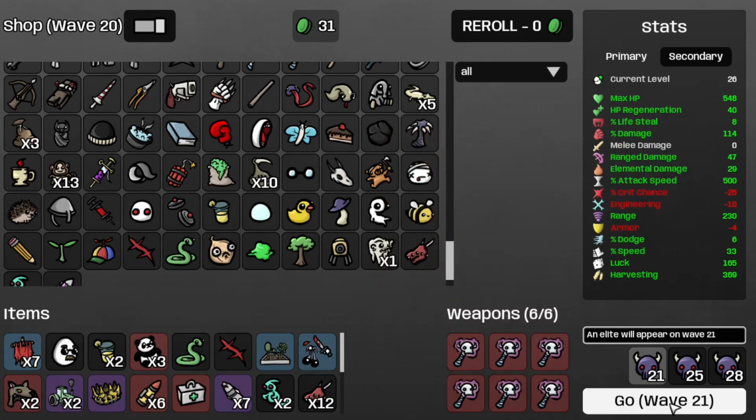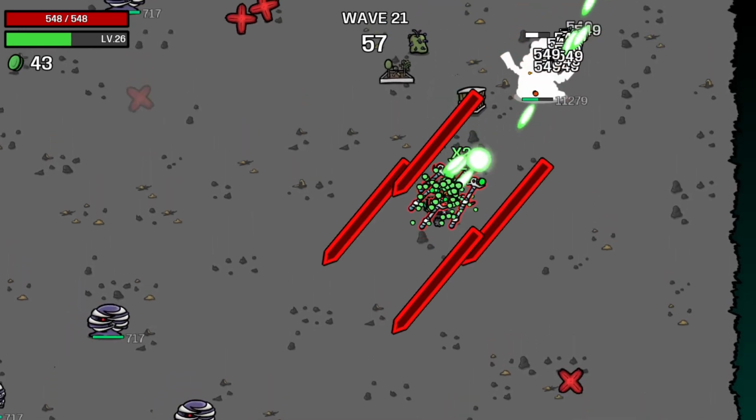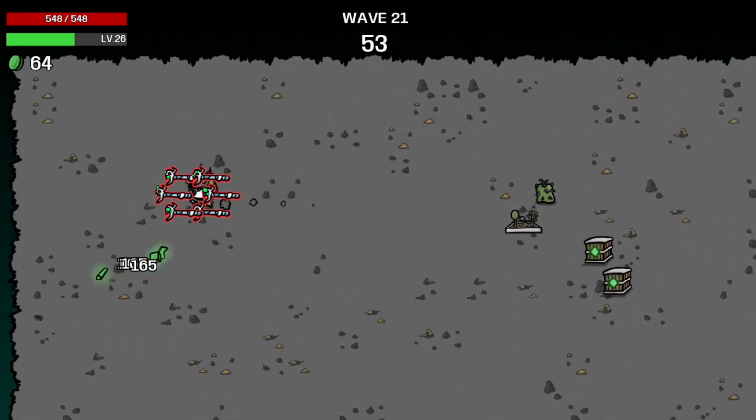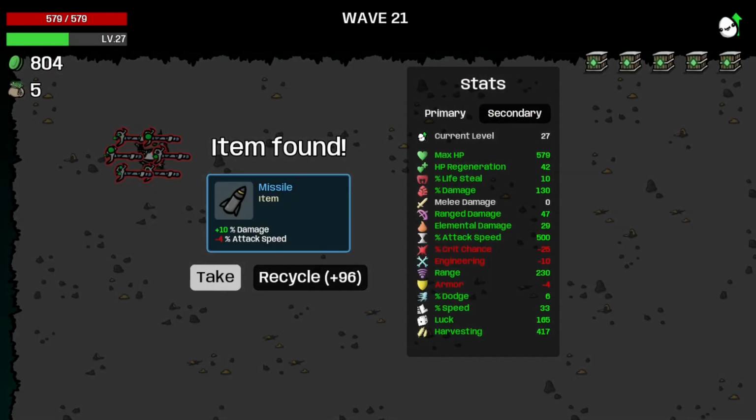And now the cooldown is 0.13 seconds. Ultra 2021. And there's the first elite. There goes the second elite. And they're both dead. So it's a standard issue wave now. So that's good. And that's wave 21.